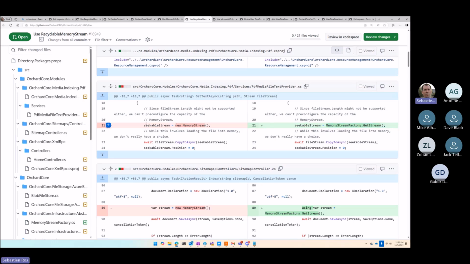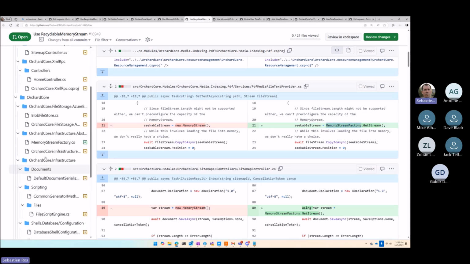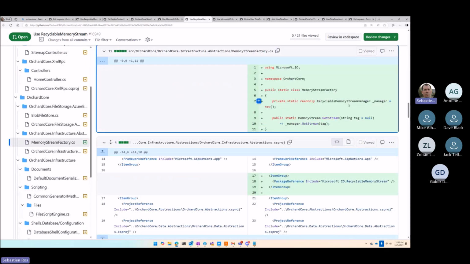So what I saw here first is that this memory stream factory is a thing that you created to have a singleton, okay? To have a singleton recyclable memory stream manager, and then you can do get stream. Oh, you updated the PR in the meantime, okay? Because there were multiple of them before, right? Yeah, there were multiple. Okay, but I get feedback, and that's why I see it somewhere. So when you do get stream, there is one that takes some size. Tag is just an internal tag for telemetry, and you can also provide a size to say what is the initial size of the stream you want to get.